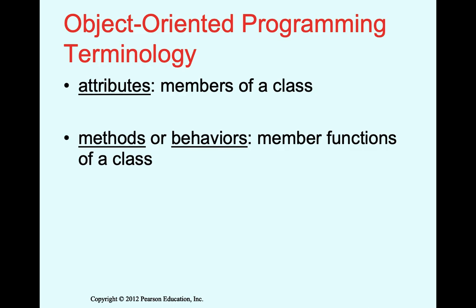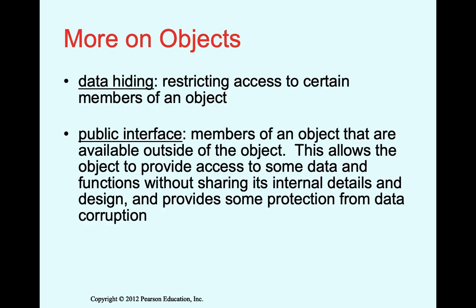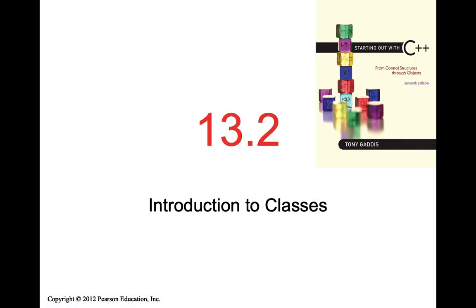In the class, we have something called attributes or members of the class. These are just the variables inside the class. Also, we have something called methods or behavior. These are the functions of the class. So the class contains mainly variables and functions. We also have something called data hiding. The nice thing about the class is that it hides the data inside it. We can make it private, and we can have something public that we can use outside the class.